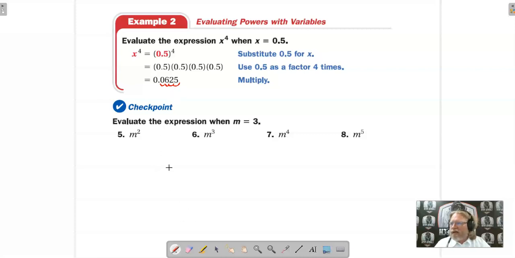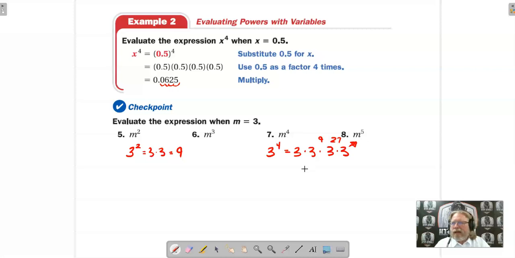So in the examples here, evaluate the expression when m is 3. So if we substitute 3 in for m and square it, well, that's equal to 3 times 3, and that equals 9. What about, let's do m to the 4th. So 3 to the 4th. And this is a good place where I was talking about that example of strategies of doing these by hand, right? So that's the base 3 4 times. I could do 3 times 3 is 9, and 9 times 3 is 27. And then I might have to think a little bit about 27 times 3 to get whatever the answer is, right?